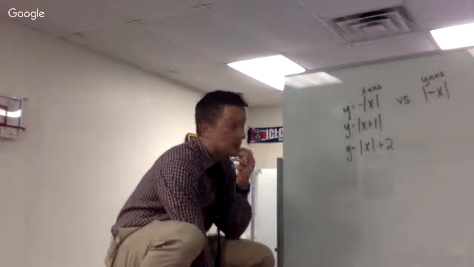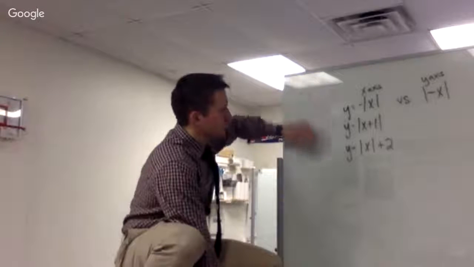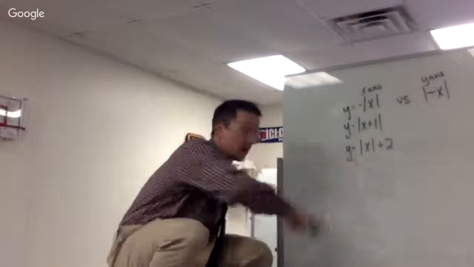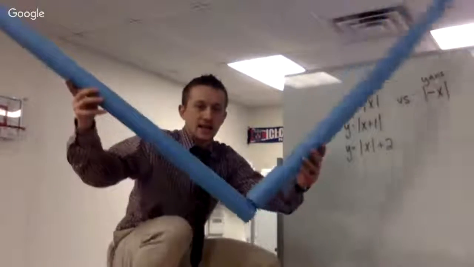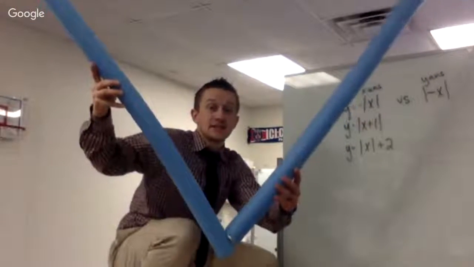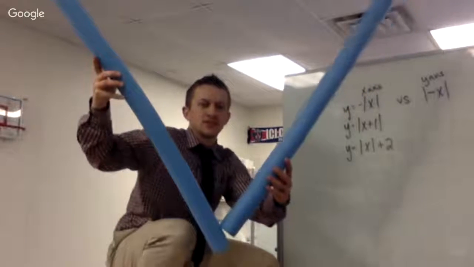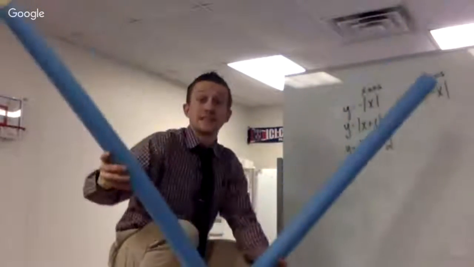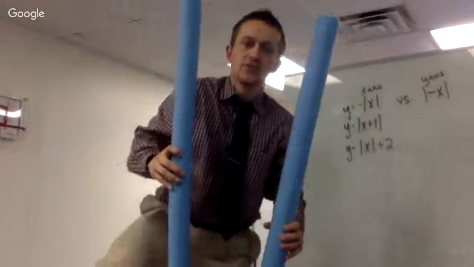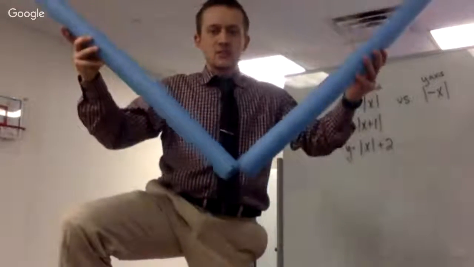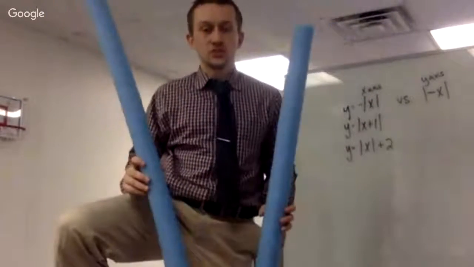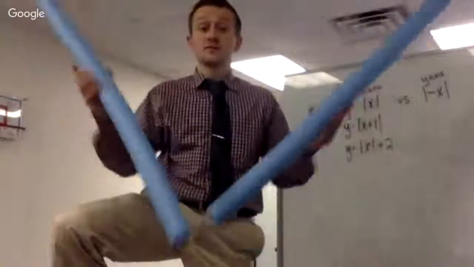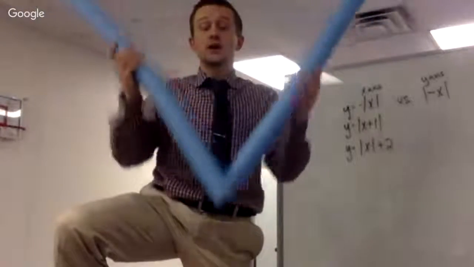So I'm going to give you an example. For instance, if you see here on the bottom, any number that's outside of my parent function, for instance, this is the absolute value of x, which again would look like a v, right? If you have something that is on the outside, that +2, this is what we call a vertical shift. It's going to go up, or if it was minus, we were going to go down. So if you think of absolute value of x +2, what was originally at the origin would then go up to 2, all right? So it would literally transform up and down. Same thing with all the other points. So as you graph it, you will then literally just go up 2.